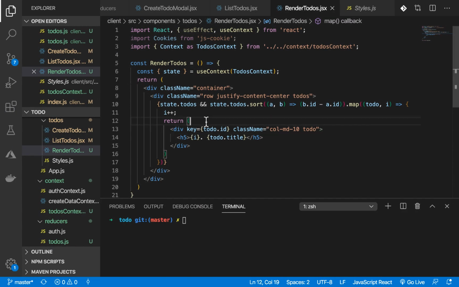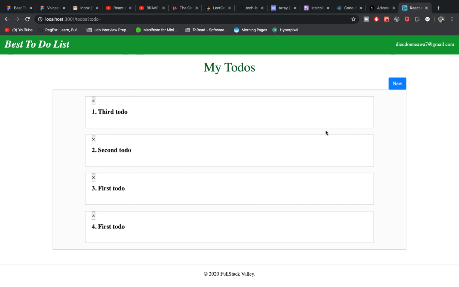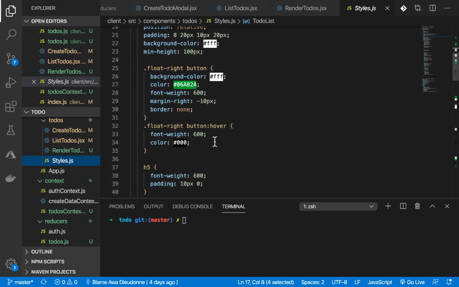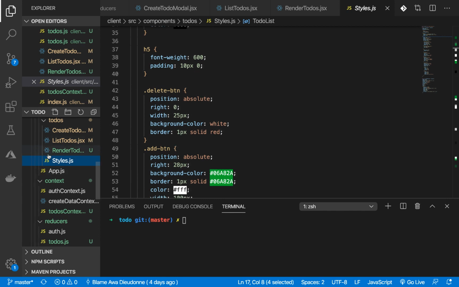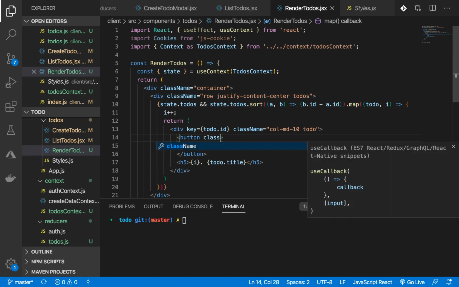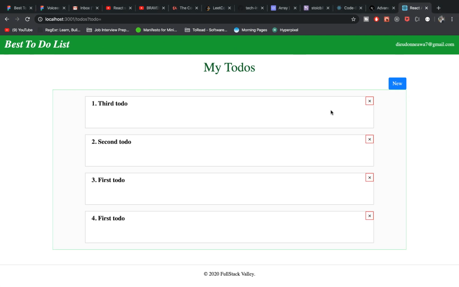So inside here I'm going to give the first button, times, and give it a class. Let's look at the classes. Float right and delete button. Good. So we have class name. Good.